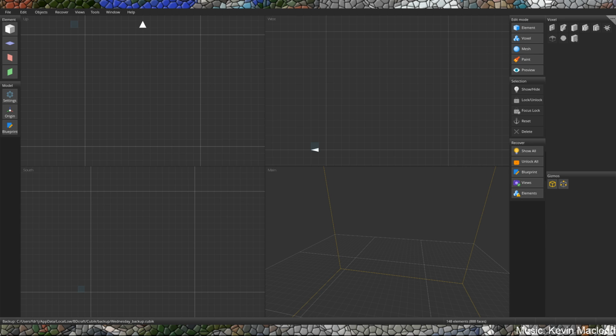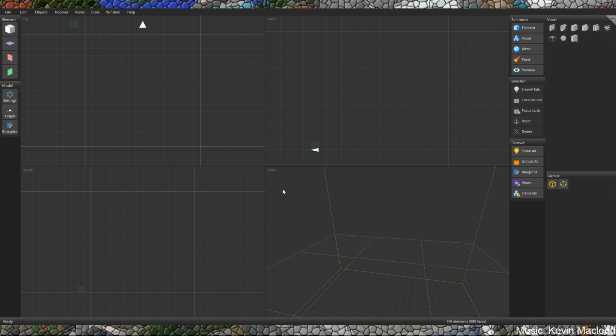So I've got a bunch of stuff going on today. Gonna be making a little bit of a model for the server. Nothing too crazy yet, but got a couple things going on. Alright, let's get going on this.